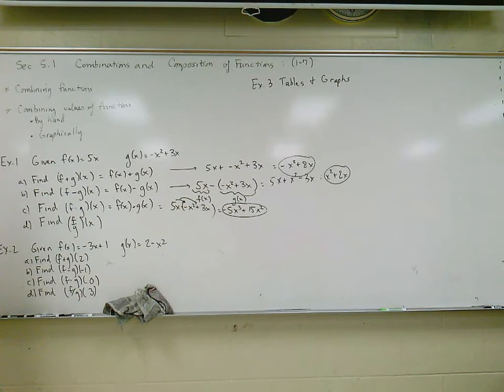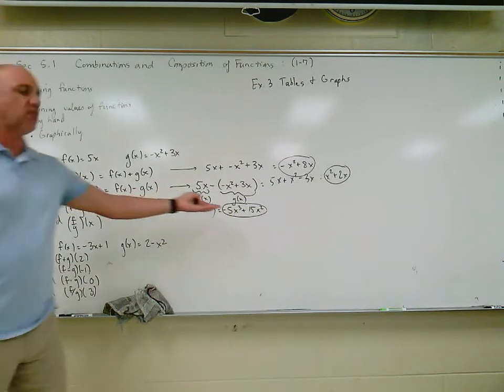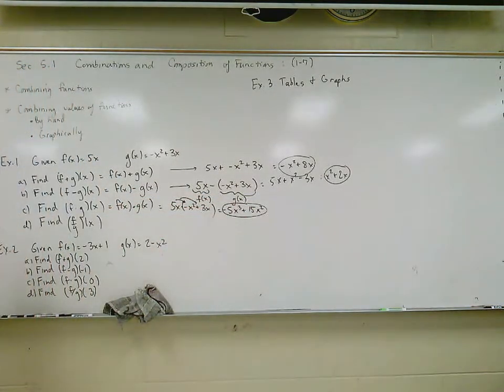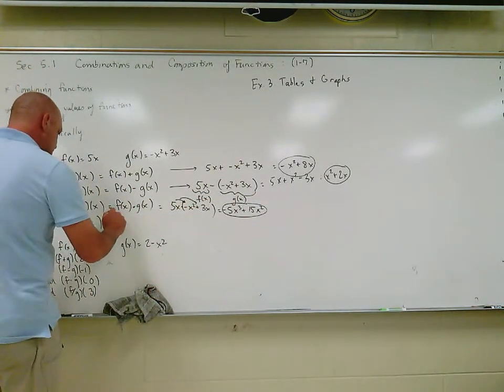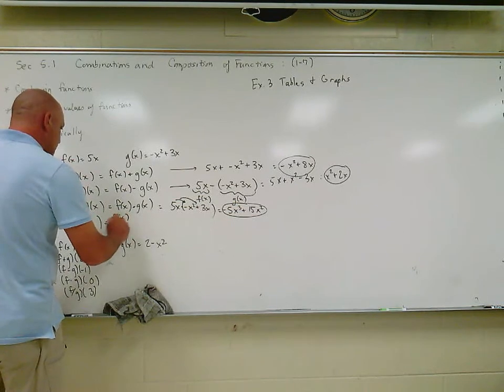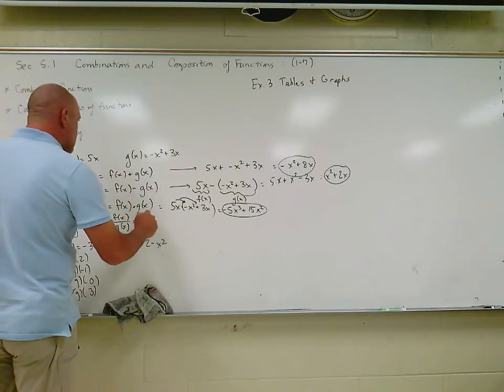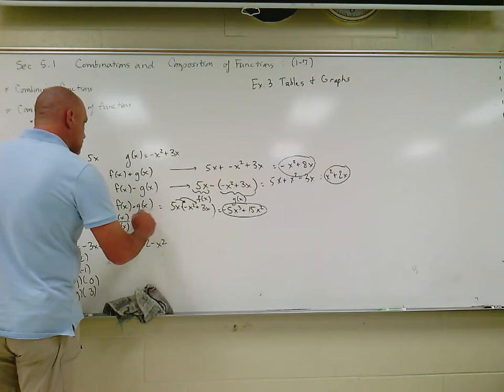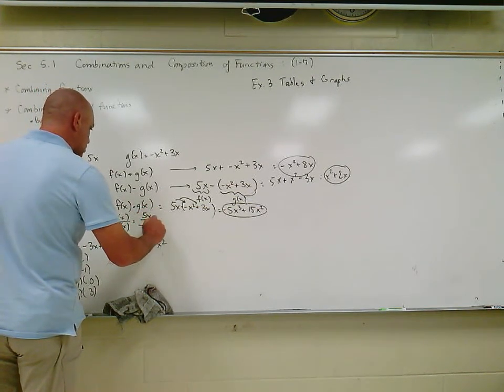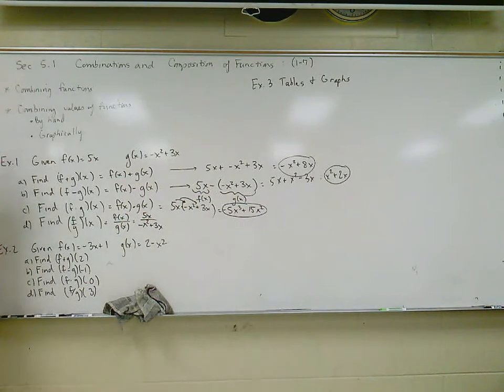All right. So it's going to say find a formula for your answer. This is our formula, right? That's our answer. Good. And then f over g means just do f of x over g of x, and unless anything will cancel, you just leave it alone. So I think there's one thing we could do. Does anybody see what the one thing you can do is? If you do 5x over negative x squared plus 3x, there's one thing you could do.